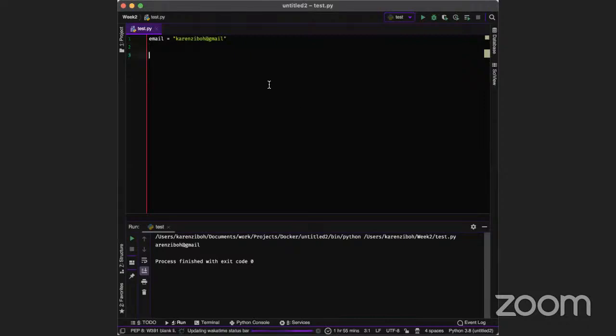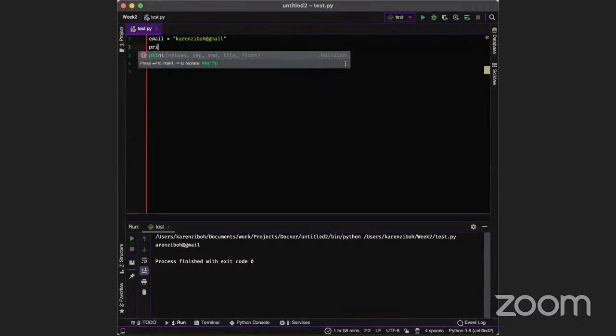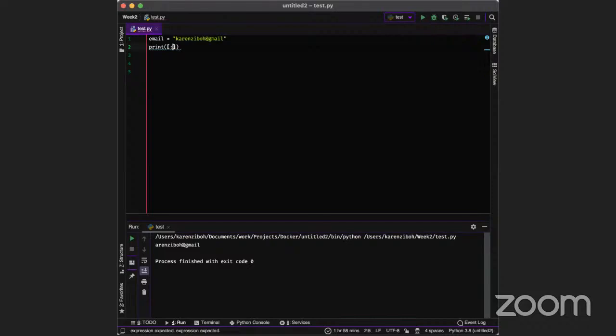So we're talking about slicing strings in Python. We want to slice this email. What we have to do is use square brackets, and then put a colon between.